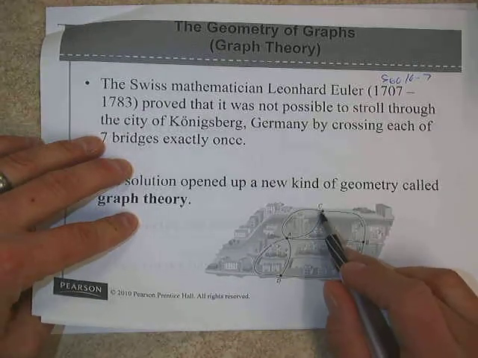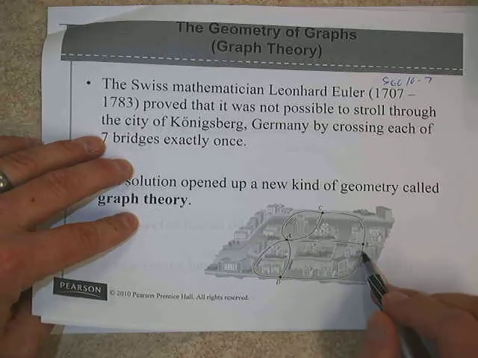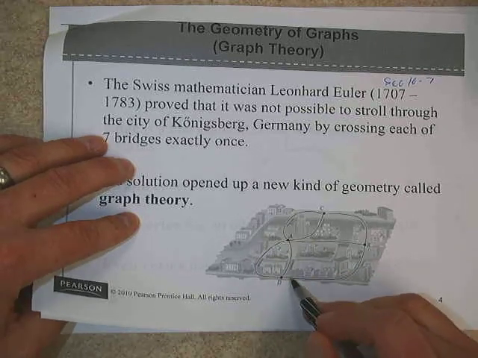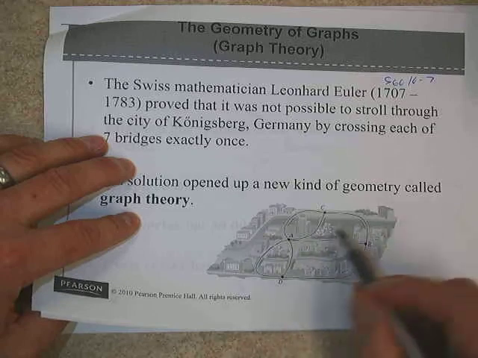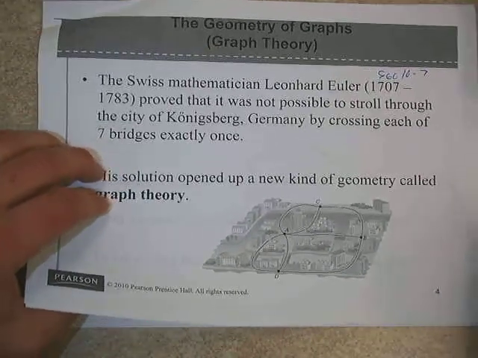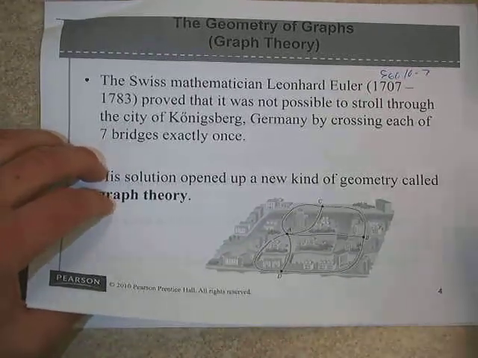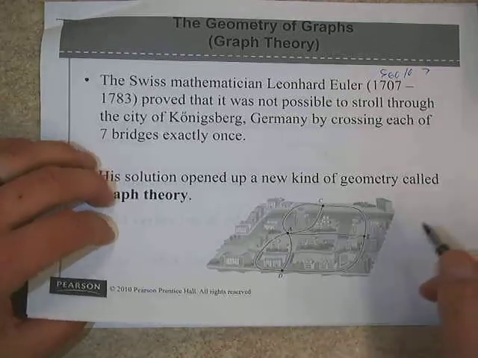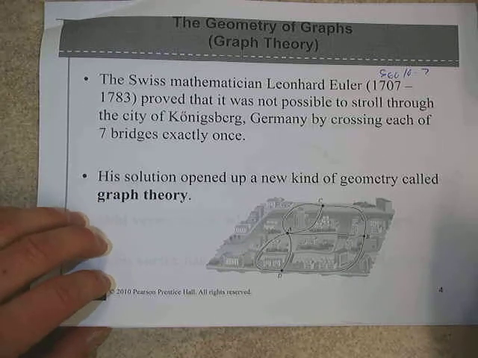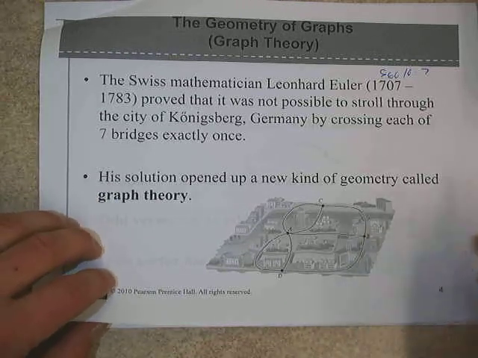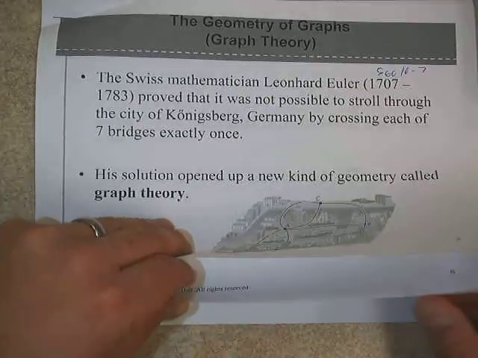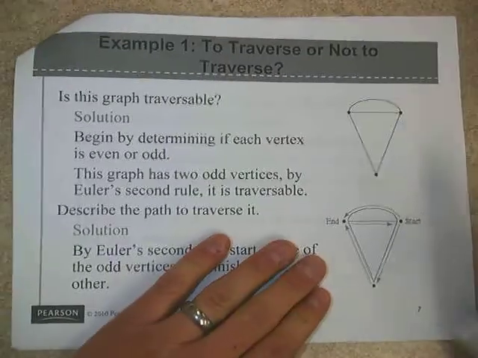So let's go back to the Königsberg bridge problem. If you look at the number of edges that hit C, there's 3 there. 1, 2, 3 at B. 1, 2, 3, 4, 5 at A. 1, 2, 3 at D. Notice that there are more than 2 odd vertices here, so that makes this graph not traversable. If we were to add a bridge somewhere, we could possibly make it traversable, but in this particular case, there's more than 2 odd vertices, therefore it's not traversable. That's what you're looking for with traversability.